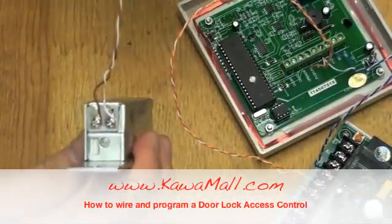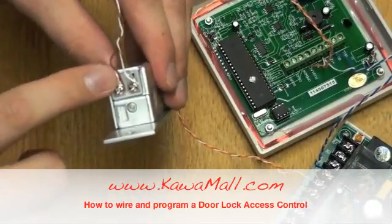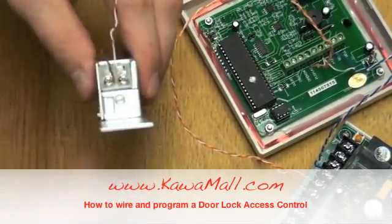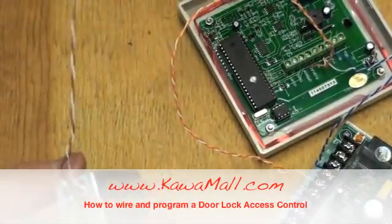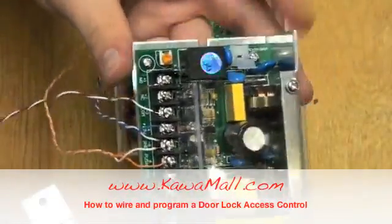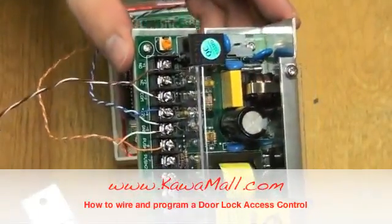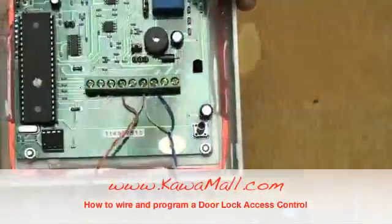Now you're ready to wire up the electric strike. You'll notice it doesn't have any polarity signs on the strike, so it really doesn't matter which way you wire it up to the power supply. Connect these 2 wires to the terminals on the NO and COM3 on the power supply. Now you're ready to connect the system to your electrical grid.